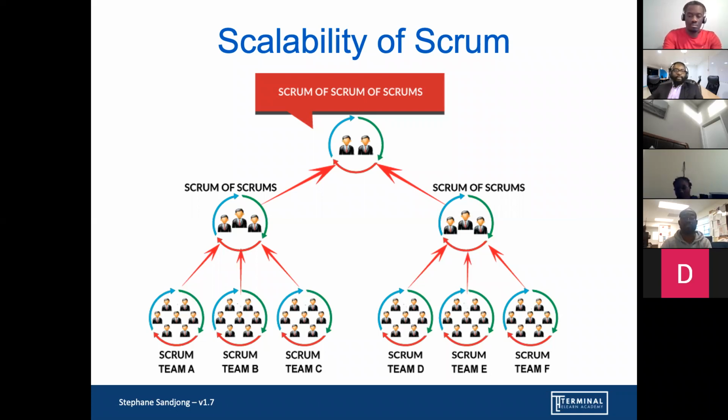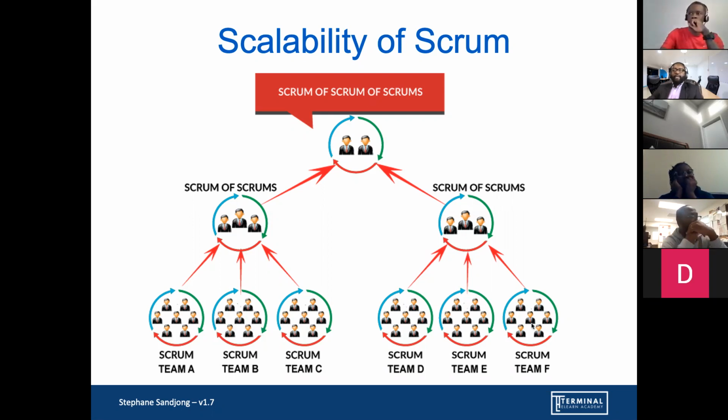So the final word that I had on the scalability of Scrum was just the illustration, right? What I was trying to explain to you is that every team, in our case, we have 9 teams. So let's make it simpler, right? Let's say we have 6, one team from each department. We have 6 departments, and all of them have one team, okay?